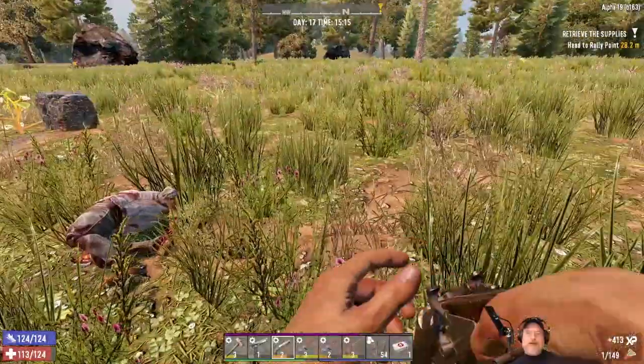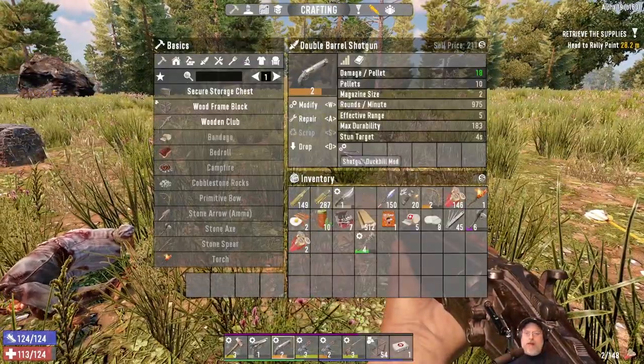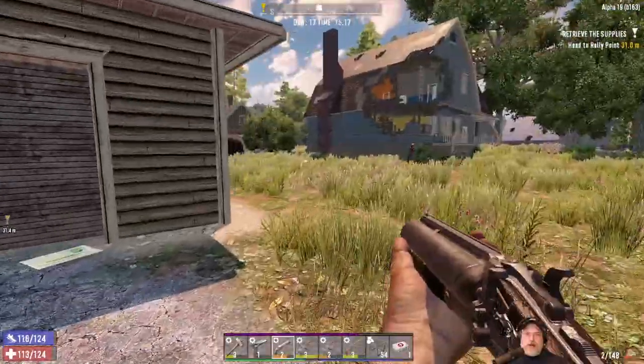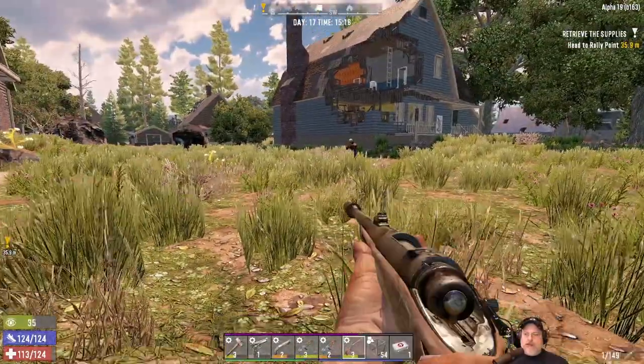You may notice too, I don't know how well you can see my crosshairs, but I made the duckbill mod for our shotgun too, because I found the schematic for that at some point not too long ago. Let's get Farmer Brown out of the equation as well.